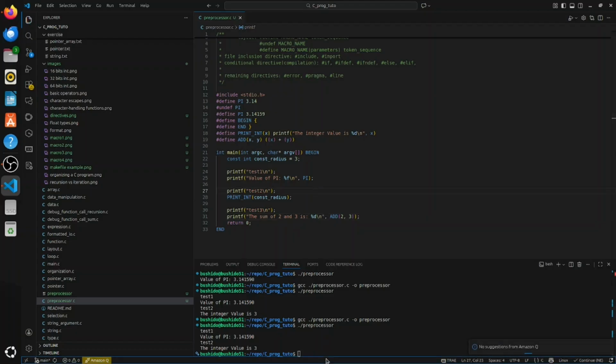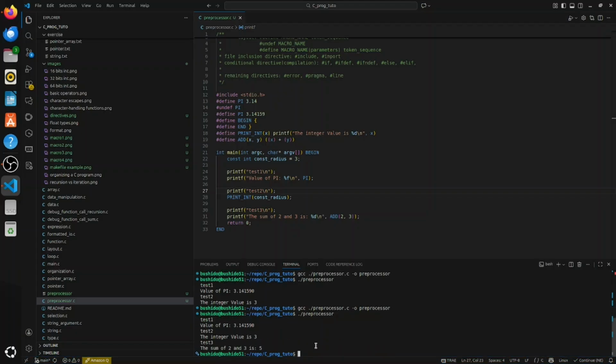I have not saved. For example, if I omit the plus, I can do something like 2 divided by 3.